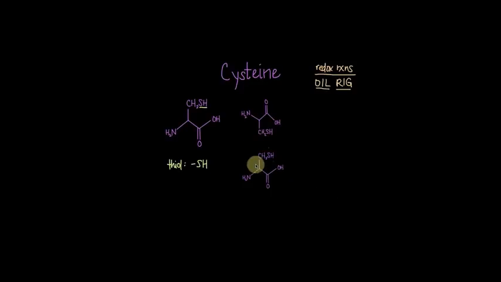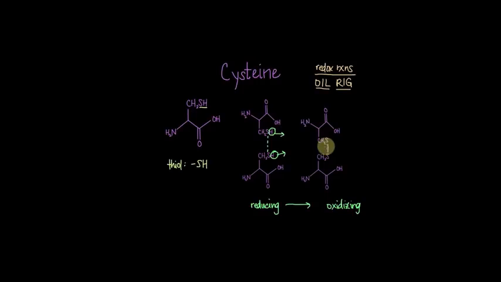So going back to our two cysteines, if you look closely at their side chains, the thiols are existing in reduced form. So you're going to find these thiols in a reducing environment. Now say those cysteines end up in an oxidizing environment. In that case, you would see the loss of these hydrogens and then the formation of a bond between these two sulfur groups, which looks like this. So this here is your disulfide bridge.